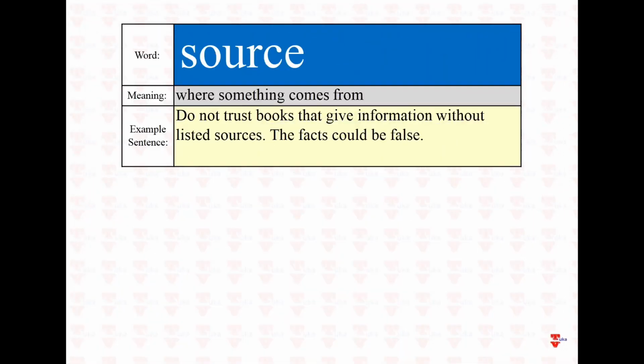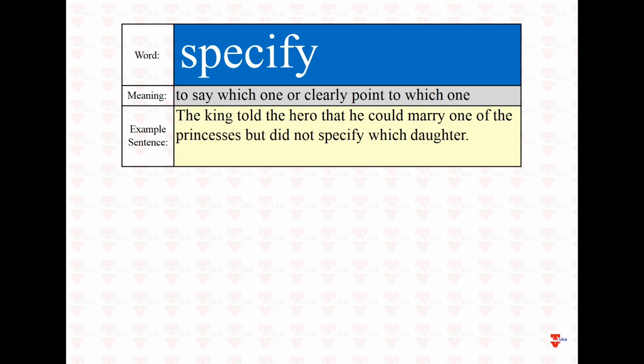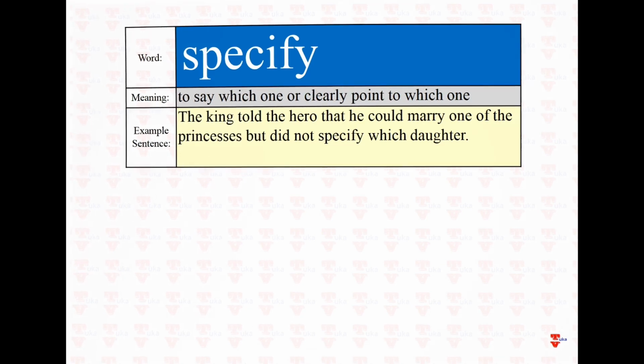Source. Where something comes from. Do not trust books that give information without listed sources. The facts could be false. Specify. To say which one or clearly point to which one. The king told the hero that he could marry one of the princesses but did not specify which daughter.